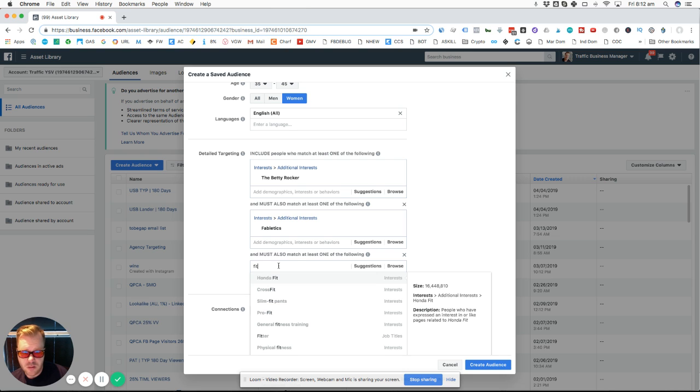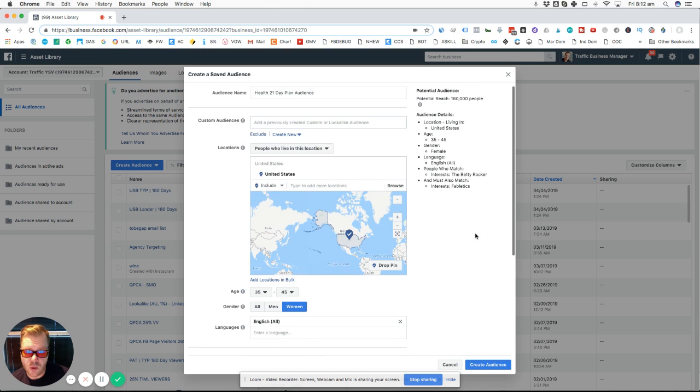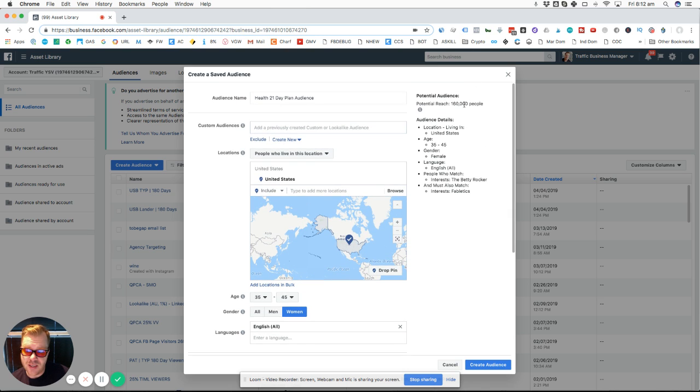I think it was Eat Fuel Fit was the one that she had, but let's see. No, all right, I'm just going to leave that for now, but you guys can layer them in to make sure that they're most ideal. So there should be a smaller audience. Boom, 160,000. Perfect. Our target for the 21-day plan is going to be from 0 to about 150,000. So this falls just on that. If it's lower than that, that's okay, but it should not be lower than 30 to 50,000, depending again if you're a local business or if you're mostly online.